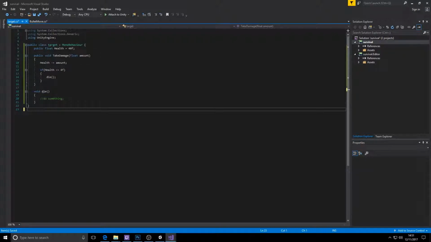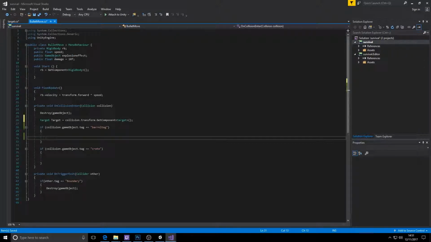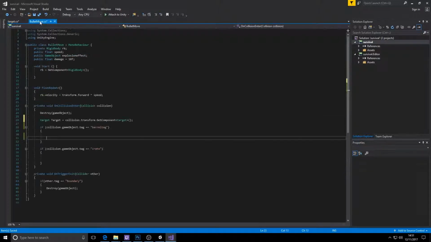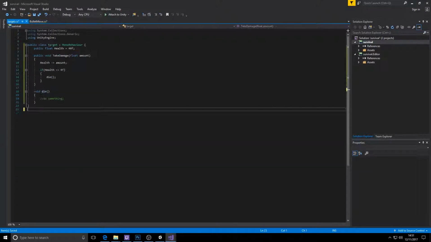Now the target method, or the target class should I say, has a method called take damage. So every time we collide with this object with a tag of barrel tag, we want to run this method. So we want to pass in the damage amount into this method, in which the method will control how much health it's reduced by.